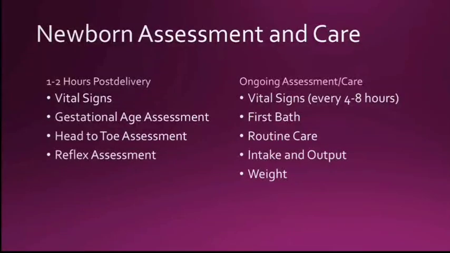So typically, pooping and peeing usually happens within the first 24 hours. A lot of times, it's going to happen at delivery or shortly after. When that cold air hits their genitals, they like to pee all over us, which is fine. But we do need to make sure that they are peeing and pooping on a regular basis, because that's our way of knowing that they're happy and healthy and that they're getting the nutrition that they need.